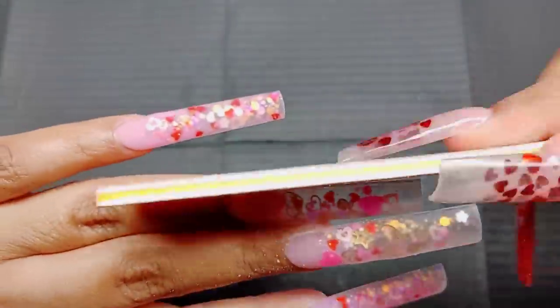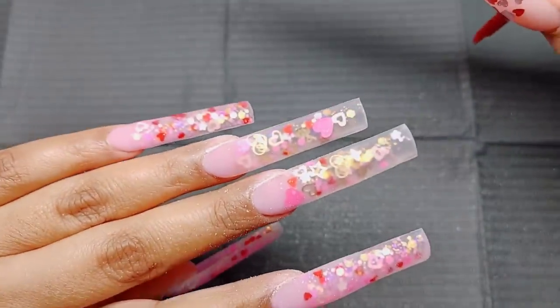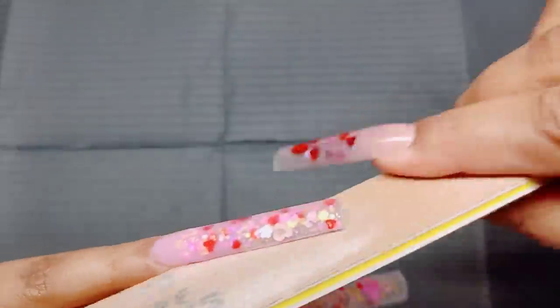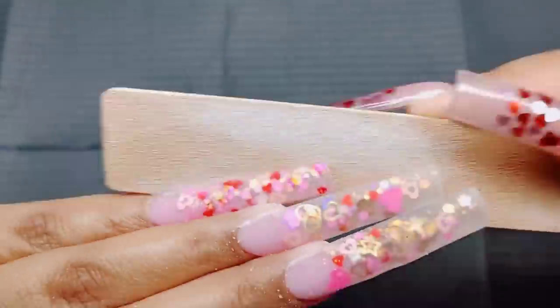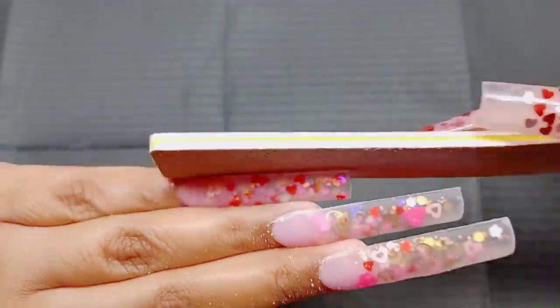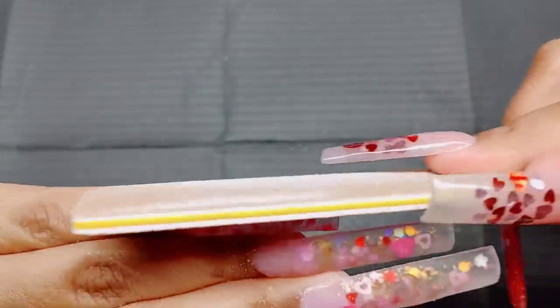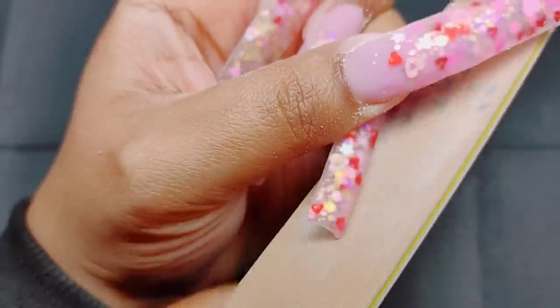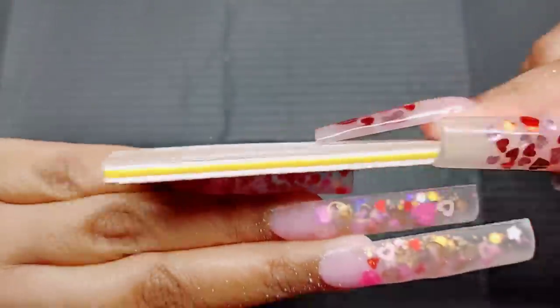I kind of further shape, because it helps out with the shaping. You want a very crisp nail, you know what I mean? So like I said, I further shape, and I remove any acrylic running down the sidewalls with the hand file. After I'm done with my hand file, I move on with my e-file.